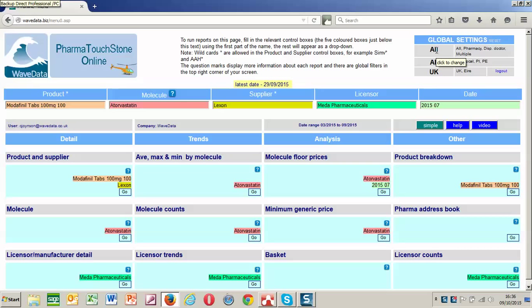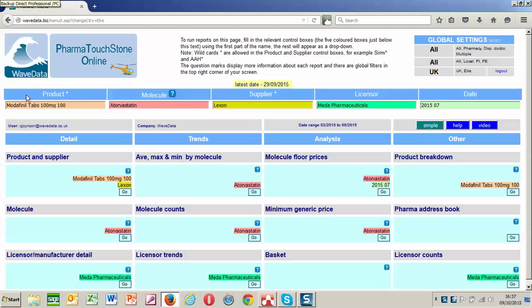So let's talk about the various areas of the screen and start with the global settings at the top here. This allows you to filter on particular bits of information, and all of the reports will then filter on those and just show those. So if, for example, you were in charge of dispensing doctors for your company, you could set that filter and leave it, and it will run for them. If you're only ever interested in, say, parallel imports, you could leave it as PI, or if it was parallel exports, you could leave it as PE. That basically means it's the prices that pharmacists are being offered for spare stock for export. So rather than selling them, they're actually being offered them. And you could switch over to Irish data there if you're subscribed to it. For the time being, let's reset and go back to everything again and turn Irish back to UK.